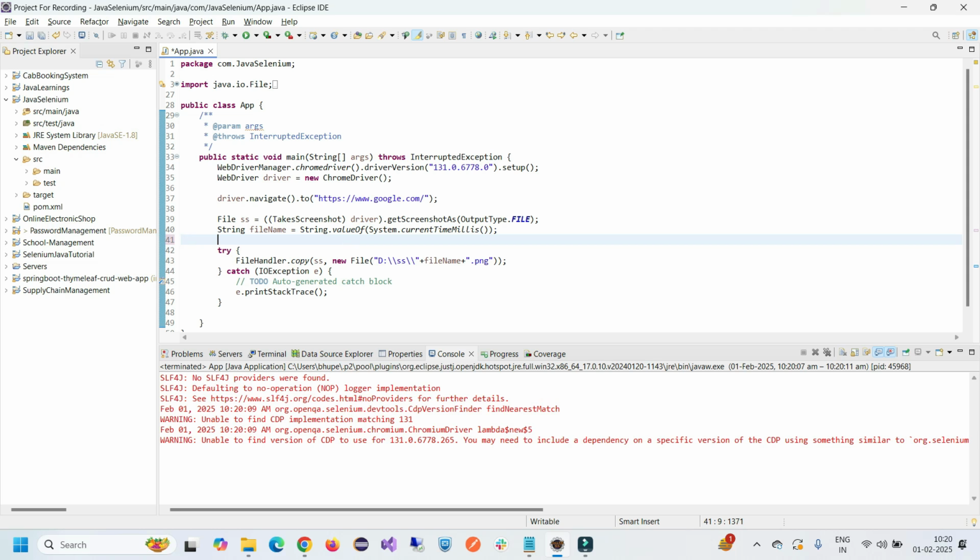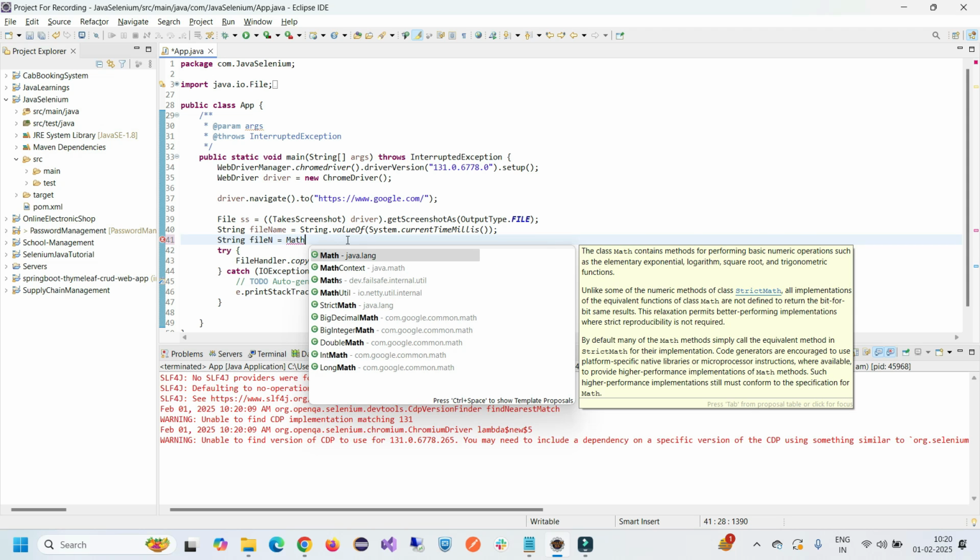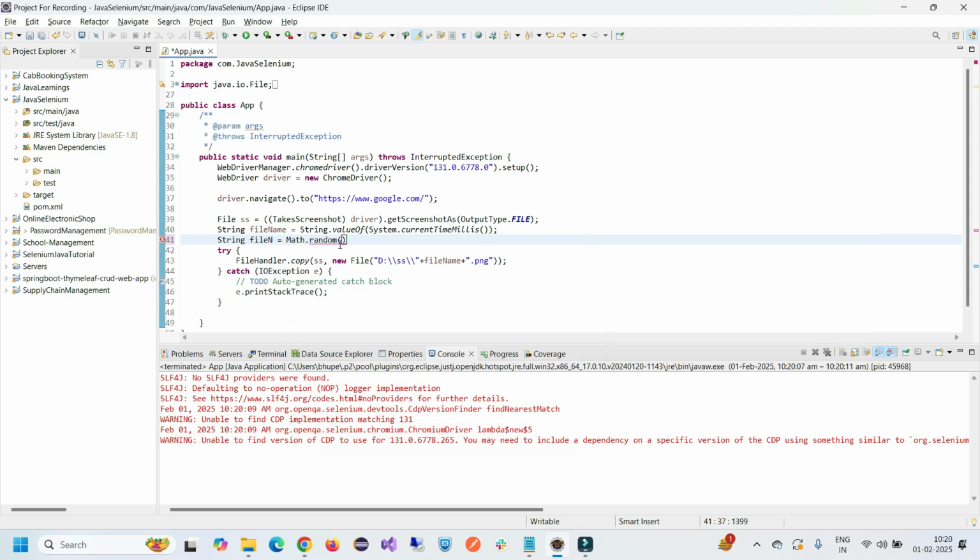Yes, we have. Let's say String fileN, I'm creating a new name. This time I'm using the Math class from the lang package, and then calling random. It will return a random value of double type. So again I have to convert this into a string. So what can I do? I can use String.valueOf and pass it here.